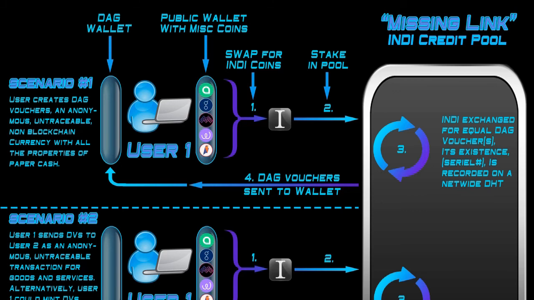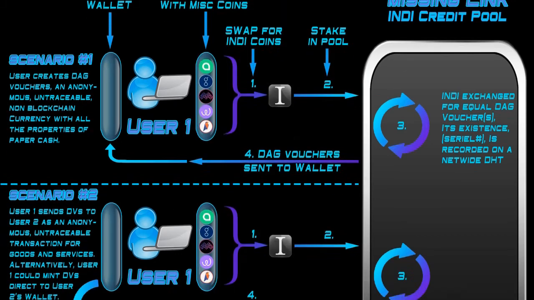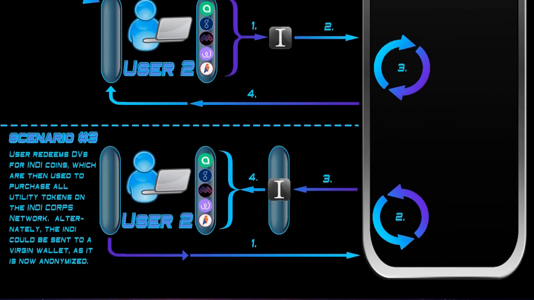Now, with your value safely upon a new network, you can transact peer-to-peer anonymously with military-grade encryption through a decentralized chatbot acting as the middleman. The payment recipient, or yourself if you have remaining vouchers, can then redeem the vouchers at the missing link pool for the corresponding amount of INDI tokens. This is where the V wallet comes into play. V stands for Virgin, as it is brand new, or perhaps it stands for Victory, because if you have used your head, you now have totally anonymized your crypto into a brand new wallet.